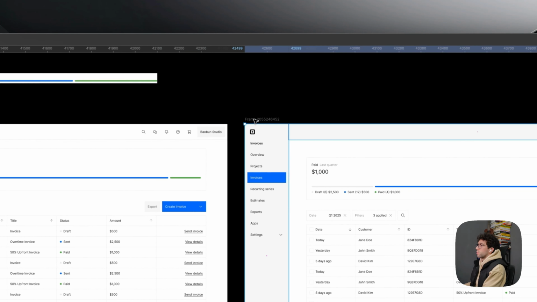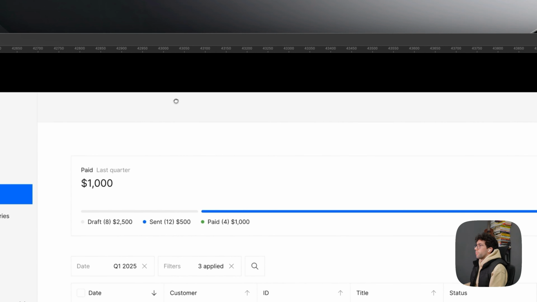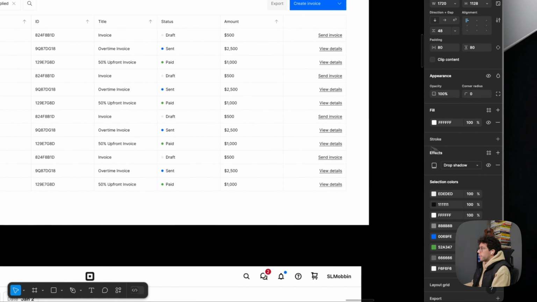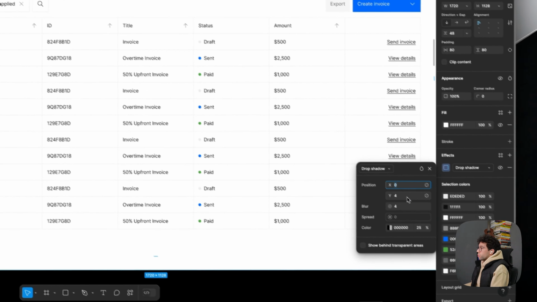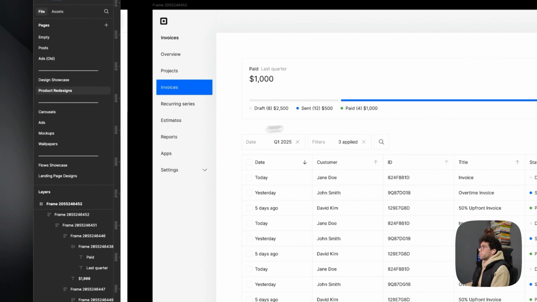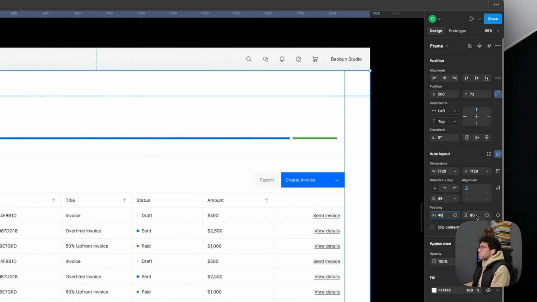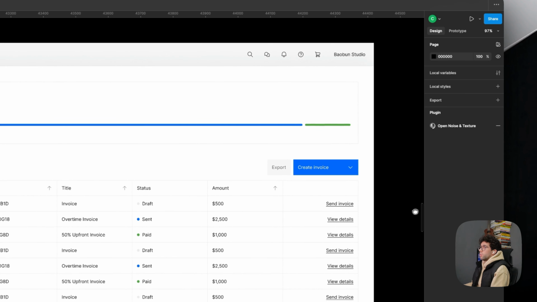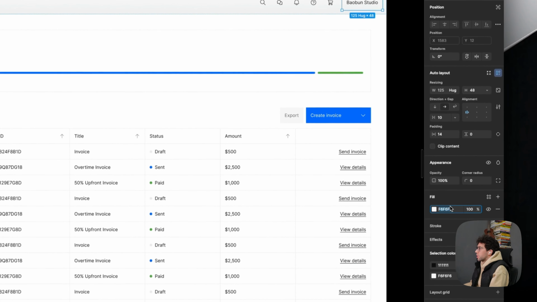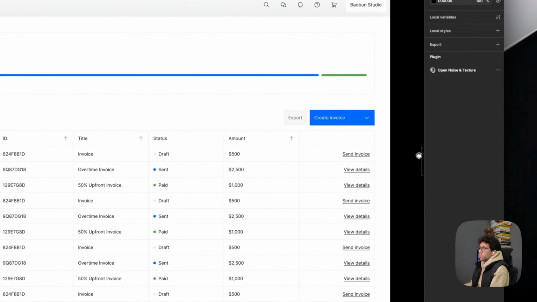Let me just duplicate that like that, and then bring it to the front. Add a soft drop shadow to be 12 and minus 12, minus 12, 48, 1, 4%. And maybe like that. Okay, maybe it's ugly. Yeah, that was my thought. All right, that was what I thought about before we jump into it.